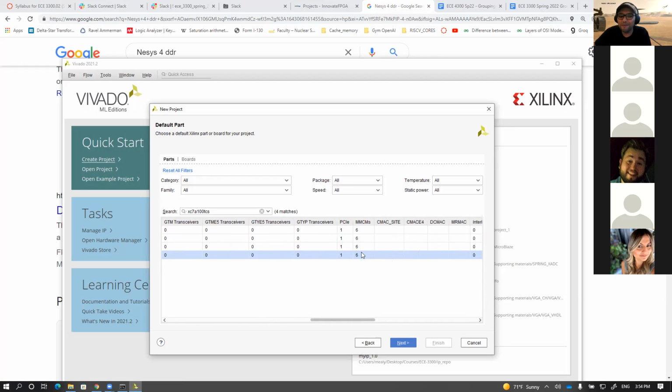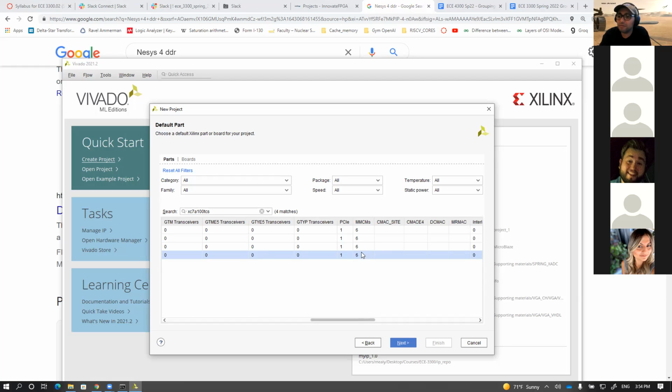What is MMCM? The maximum frequency of the internal oscillator inside the chip is 100 megahertz max. If you would like to speed it up, you will need a booster, and this booster can be analog or digital.